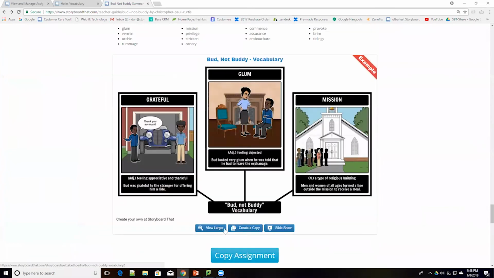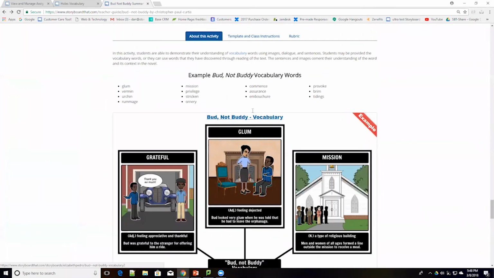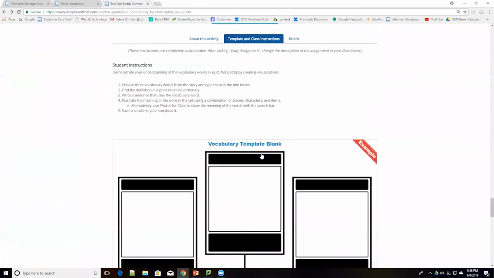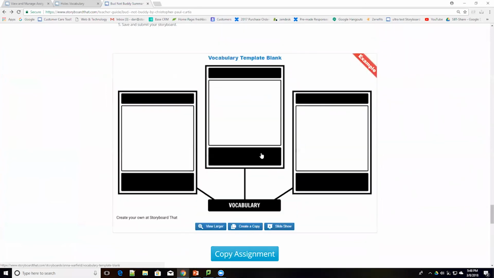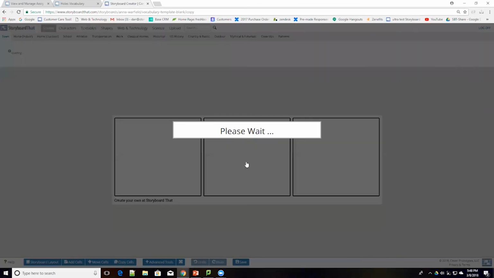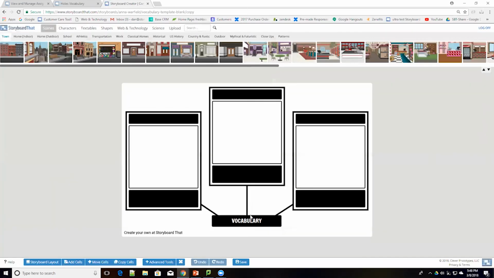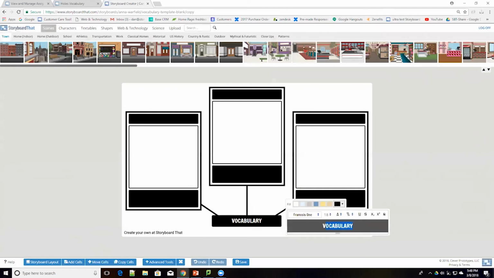Perfect. I'm going to show you some vocabulary. You can really use this template for any vocab, any grade level ELA. ELA is a very vocab heavy subject. For example, I'm going to click on create a copy, and you can edit this in here. You can choose your vocabulary word.